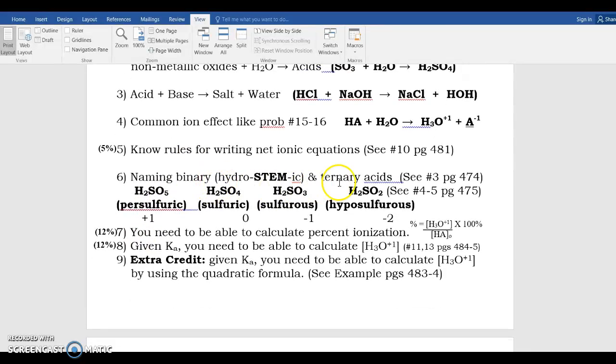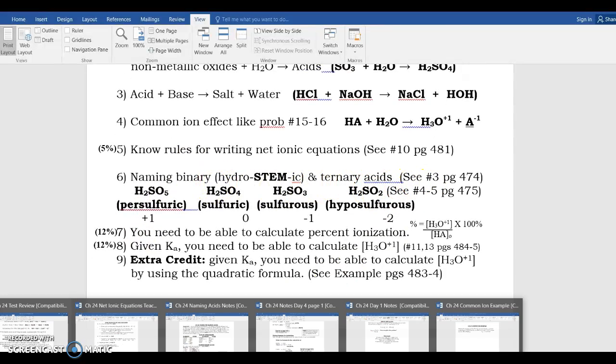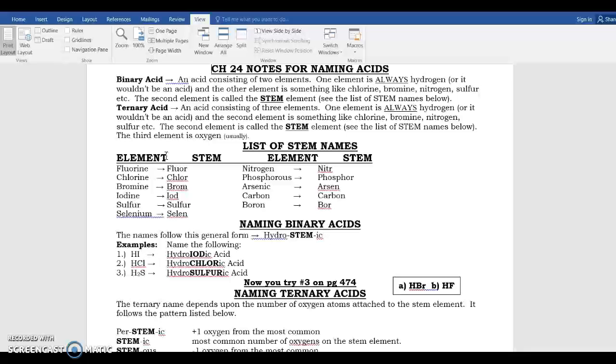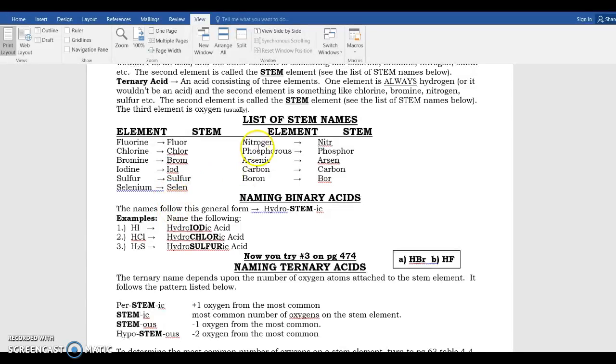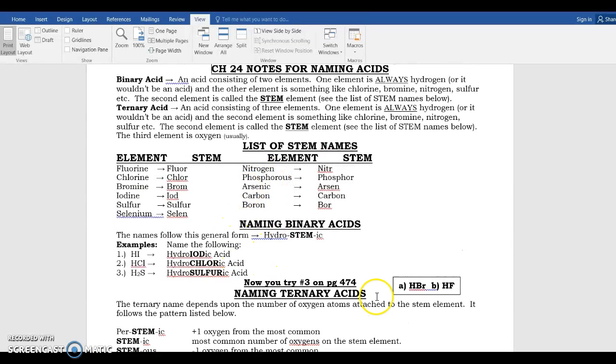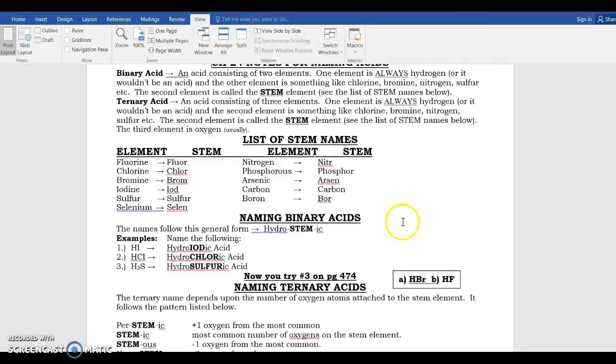Naming. Let's go over the naming sheet, and I'll bring that up right now. So you're naming acids and bases. It talks about binary and ternary, and we just did that with whether it's a strong or weak acid. Please go over the stem and know how to name the proper acids, especially for the binary. Binary means there's only 2 elements. So like in this case, HBr. Hydro means it's binary. And then you put the stem, and I look up for bromine, it's brom, and then ic. Hydrobromic. Hydrofluoric. That's for the binary.